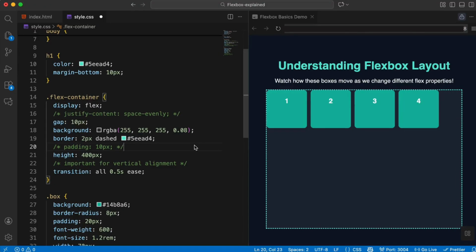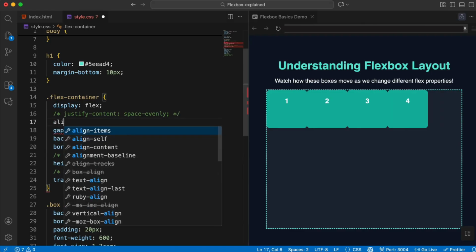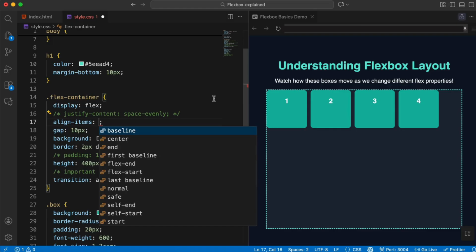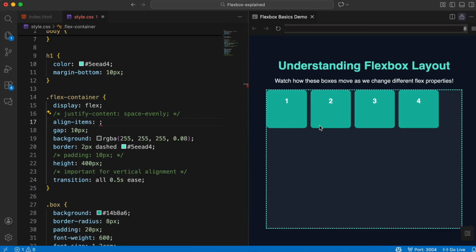Now let's talk about align items. This one controls how things line up vertically inside the container. I already gave our container a little bit of height just so it's easier to see what's happening. So first we start with flex start.